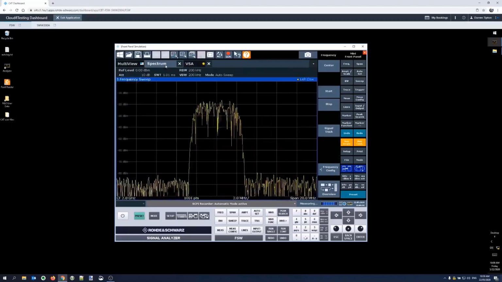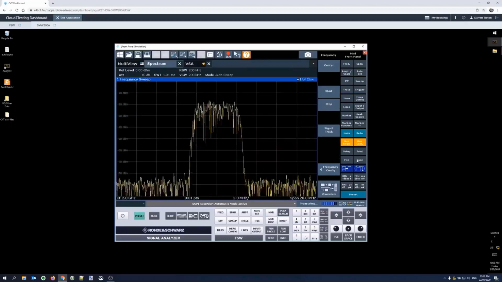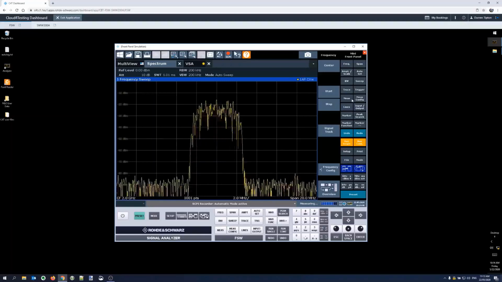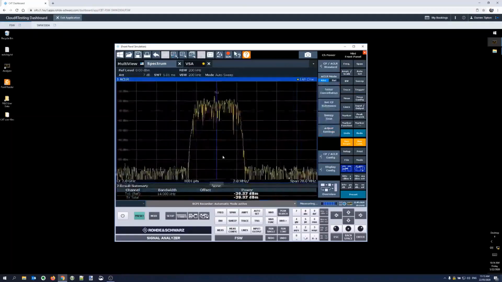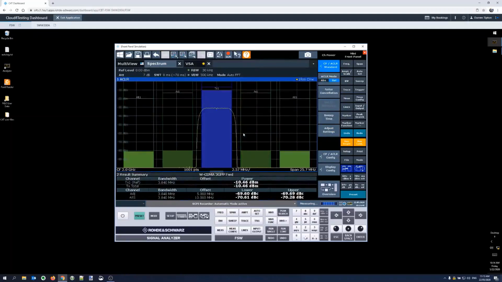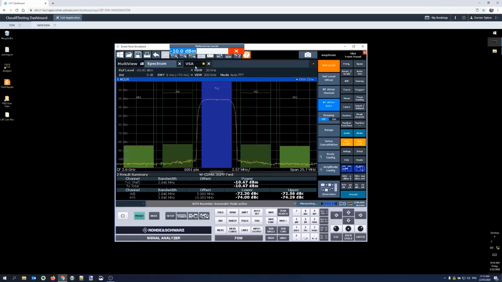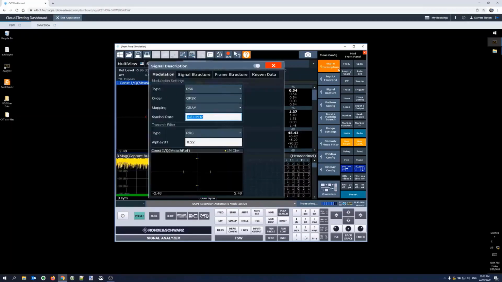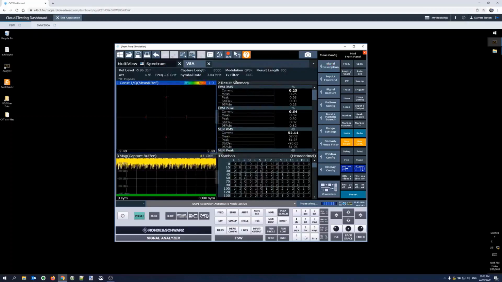Maybe I'd switch back and select the spectrum and have a look at this. Maybe we can even do an ACP measurement on this. So we can go to the measure function and then select channel power ACLR, and we can select our standard quite easily under here. Maybe adjust some of the parameters just to give us a view. Oh, and the other thing that I didn't set was under the vector signal analyzer. I remember I didn't set our new filter settings, so I need to change that to 0.3. Okay, I think that's everything that we need now, and we can see that the EVM has improved because I've changed the filter setting.